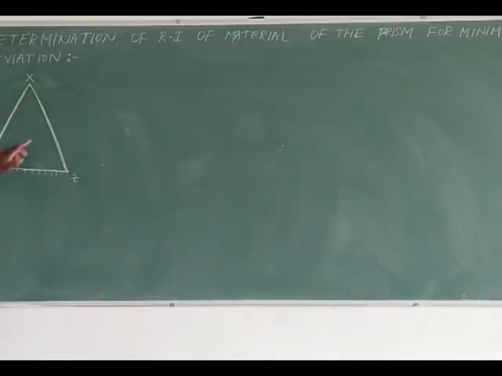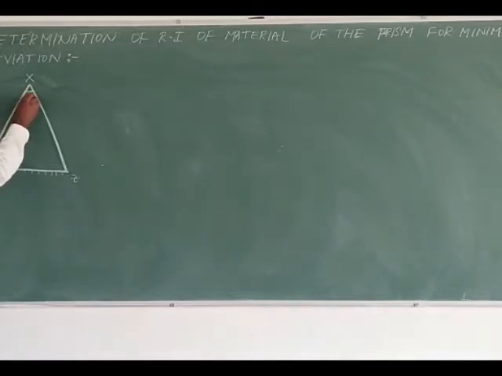Okay. So this is the base of the prism, and here this is the principal section of the prism. Once again I am saying please write along with me, draw the diagrams. So now let us consider a light ray, and before that, here this is the angle of the prism. This is the angle of the prism that is denoted by the letter A.